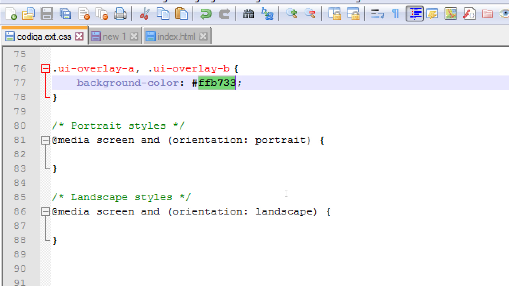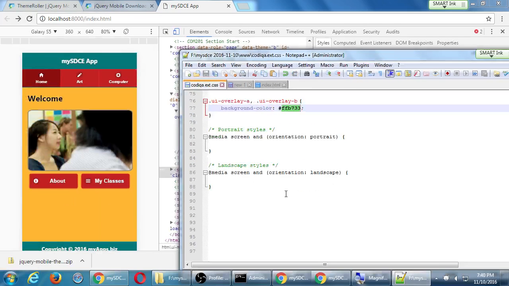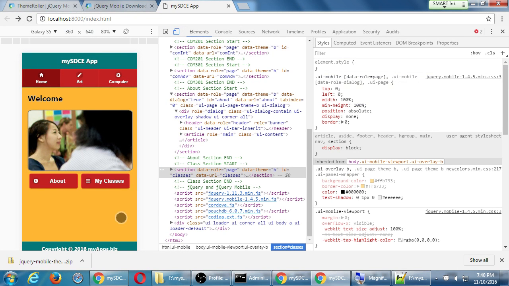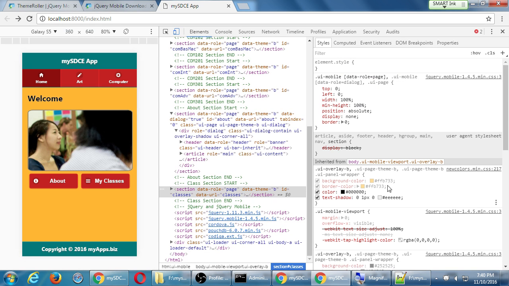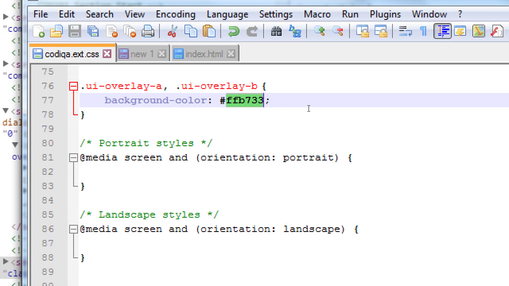In my case, I wanted a specific color, the color that I had made out of the theme roller. When I was over on jQueryMobile.com, I simply dragged a color onto the spot that I wanted. But now I need that color to refer to it if I'm making these changes. So I found that color by selecting in the design the color I want, and in my case, I saw it right there. It's that orange color. Yours is probably something else. Selecting the main body, I found over there the background color, and that's the color I want to use in my particular design. So that's what I put in there, that hexadecimal color. You can put that color, but it's probably not the color that you used in your theme, so you should figure out your color the way I showed you there.